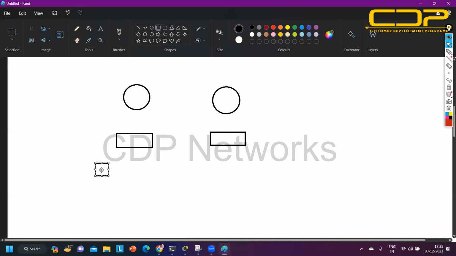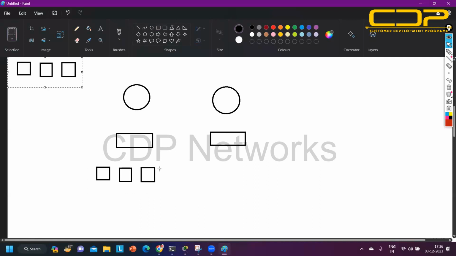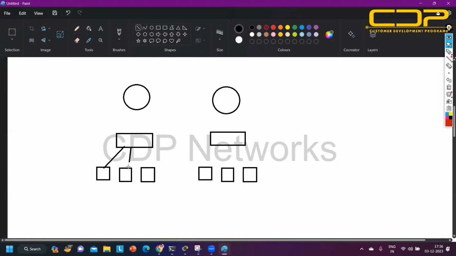So let's say here we have some computers, and here also we have some computers. All end devices are connected through switches, and the switches are connected with the routers like this, and both routers are also connected with each other.